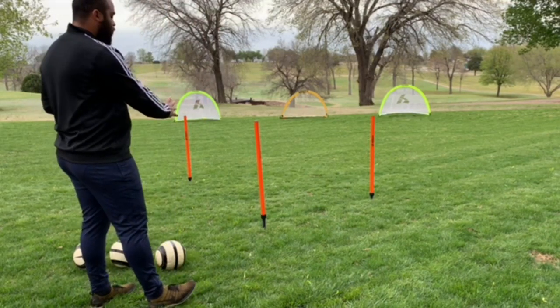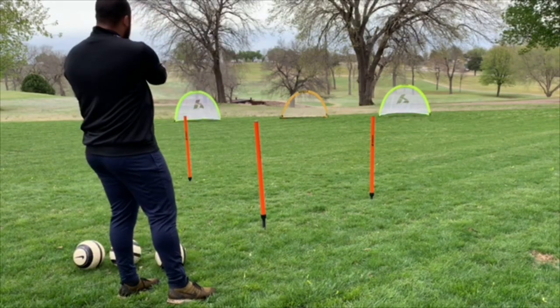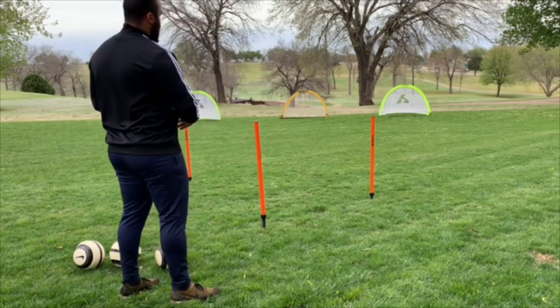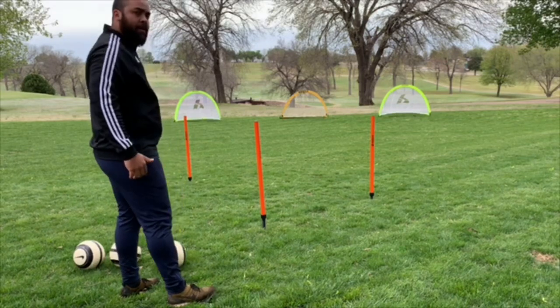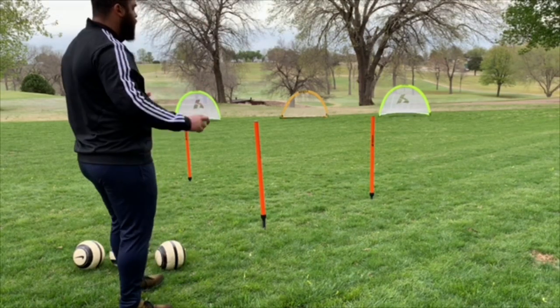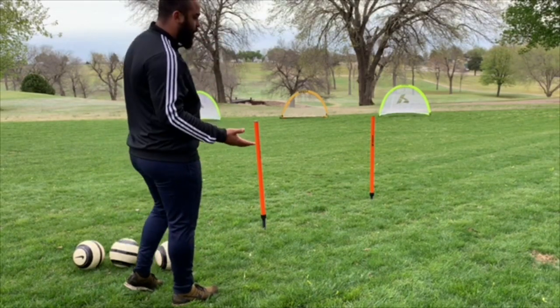After we finish this one, we're gonna switch, put the closest one right here to the left, and the farthest one to the right, and then we're gonna do all the passes with the right. So, first one, dribbling, change direction, dribbling, go right there, passing, find all your teammates right there. We have three teammates, three goals, so we can shoot, we can score, or we can make a nice pass.